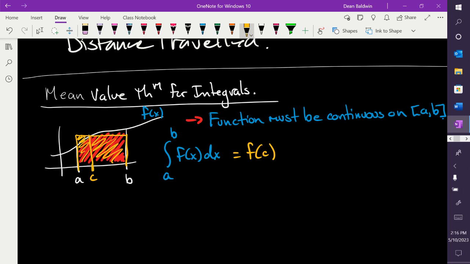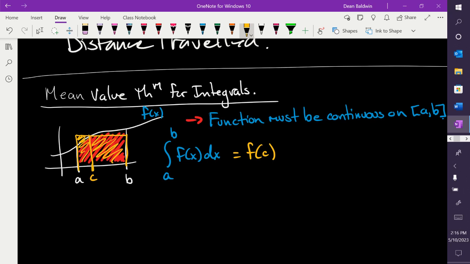The area of the red equals the area of the green, or the yellow. Okay? That's really all it says. Any point? Well, it's a special point, right? I wouldn't pick a point here because that height is going to make a rectangle like that, and I'm going to be missing all that stuff, right? But I'm not going to pick a point close to b, which would make a big rectangle, which is obviously going to be bigger than the area. So there's a special point that you can pick.